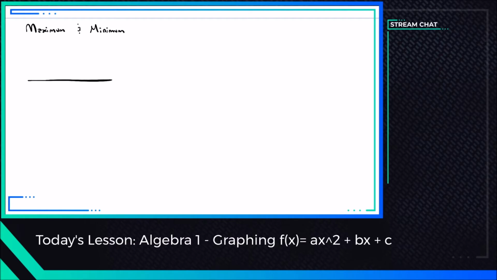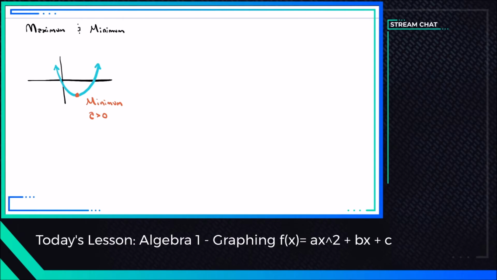So if I draw a generic parabola here, so there's our parabola. There's going to be a point on this parabola that is lower than all other points, and that is your minimum. And you will always have a minimum if your graph opens upwards, or in other words, a is greater than 0. So if your entire function looks positive, then you're opening up, you're going to have a minimum.